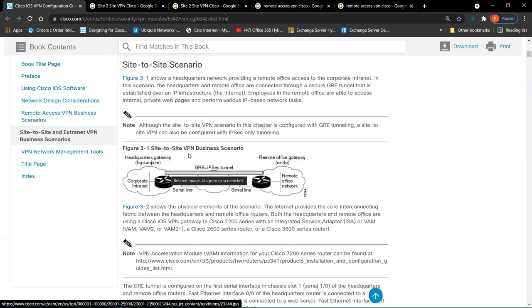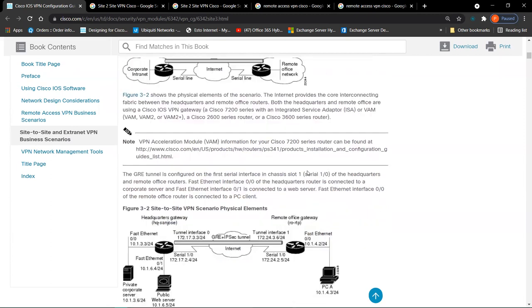The most important aspect of this VPN is security. Security is to protect your data. So it will encrypt your data and send it throughout the internet, so that any person sitting on the internet and trying to hack any traffic, once he hacks it, he will open it, but he cannot understand anything because he will not have any key to decrypt the traffic that you are sending to the remote office or to the person. Only the remote office, which has the key, can decrypt this traffic and pass it through.